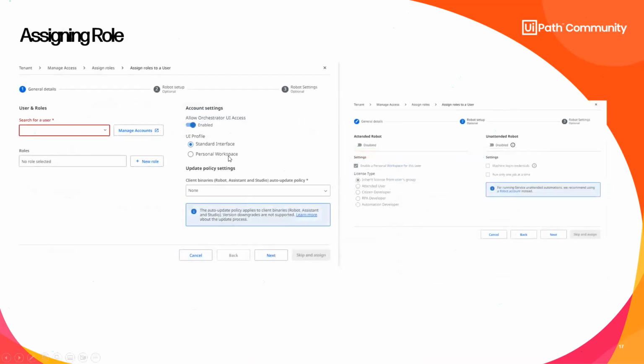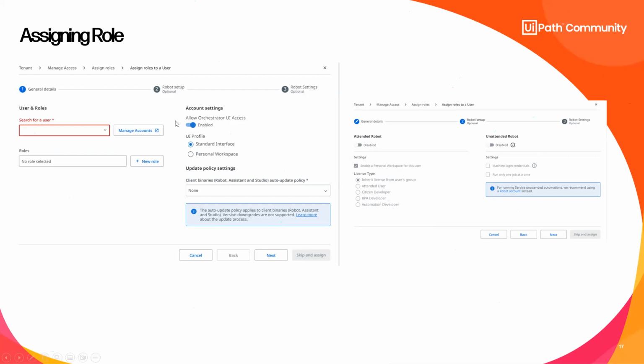This is how the experience will look. After you click on assign role, it will ask you to search your user. If the user you're searching for is not available, that means the user is not part of the cloud account, right? Accounts and groups, that's why it gives the link. You can add the user and select the right role, like developer, or any custom role you created.